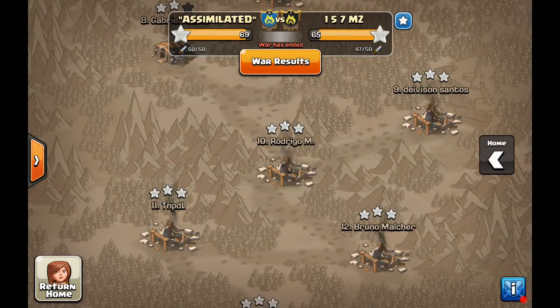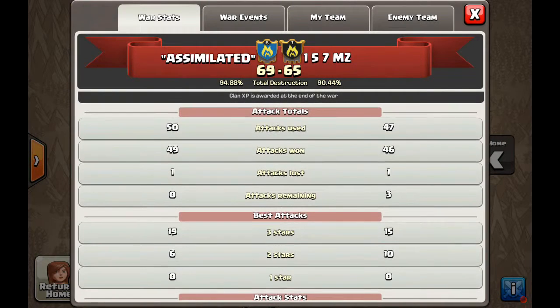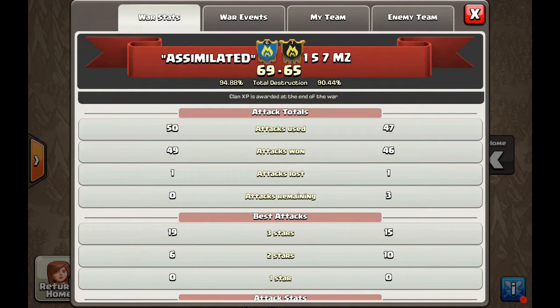Guys, the Allfather here with our next war recap, and this was a really fun war. We ended up winning 69 to 65. We'll go ahead and take a look at the stats. You'll see we used all of our attacks, which was great. Only had one misfire really.